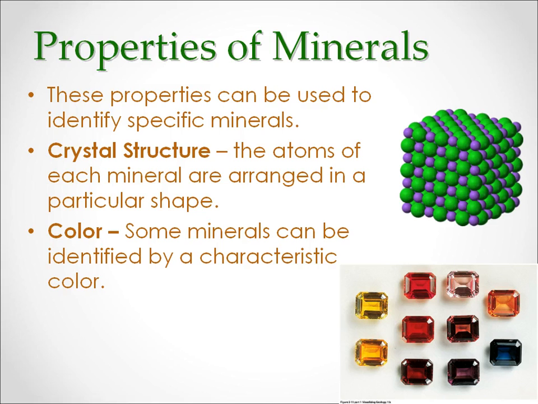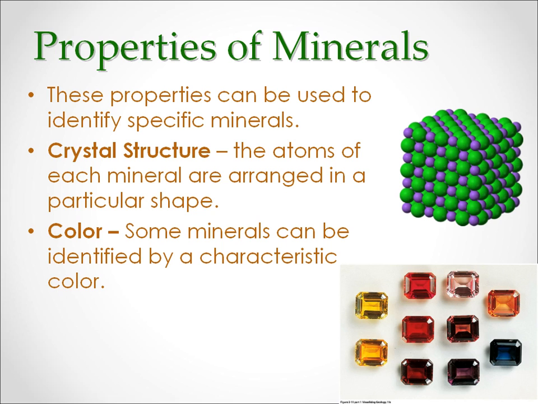Now, one of the things we need to do is to determine what type of mineral we have. And so there's properties we go over. Ms. Ray, what are some of these properties? Well, one of the first properties we can look at is the crystal structure, which is just talking about the structure of how the atoms are put together, how they're arranged in that mineral. If I just found a rock laying in the middle of the woods, would I be able to see its crystal structure? You could not, because you can't see the atoms. You'd have to look under a microscope to see that.